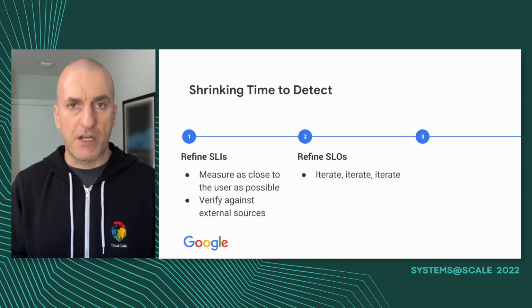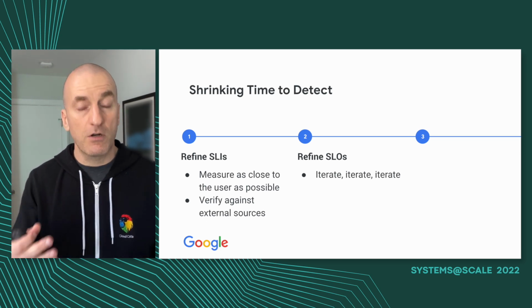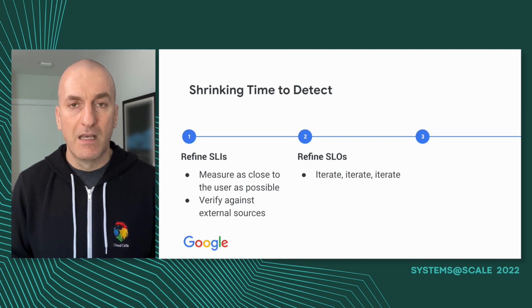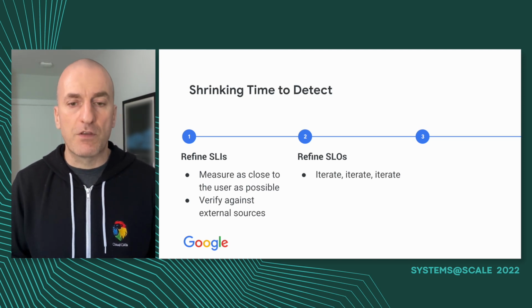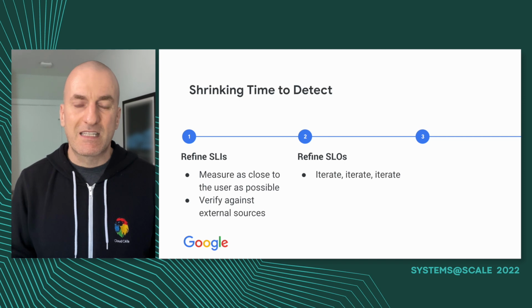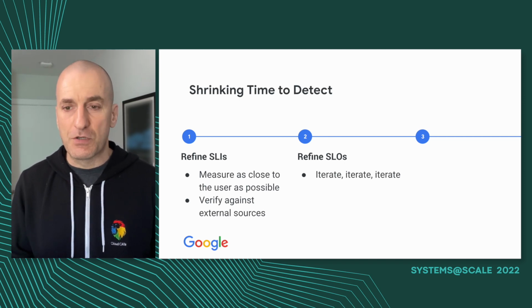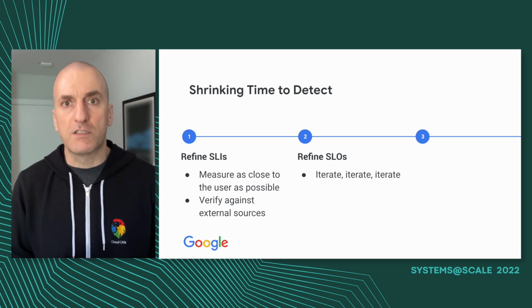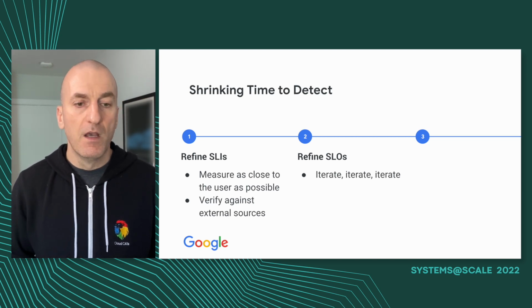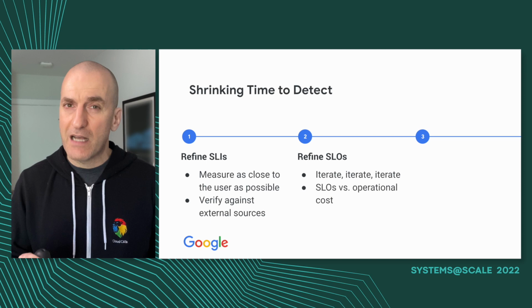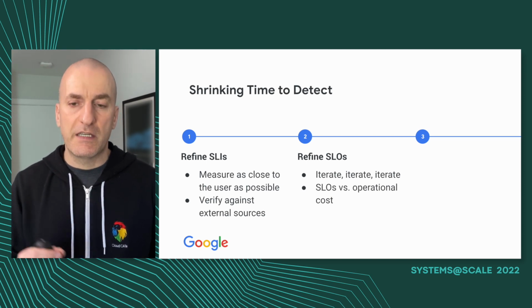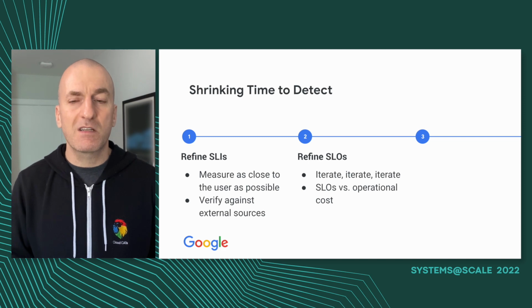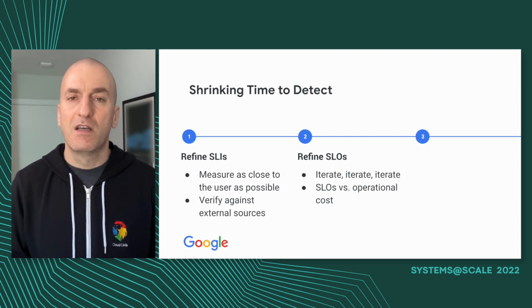And just like you iterate on your SLIs, you also need to iterate on your SLOs, your service level objectives, right? Those are the things that set the targets for your SLIs, the reliability targets for your services, right? You need to have those targets align with user expectations, right? It's not usually obvious exactly what your users need. So as you learn more over time, you want to adjust your SLO targets, right? It is important to not set your SLOs to be too tight, right? Do your users really need 4 nines of availability, for example, or are they just as happy with 2?